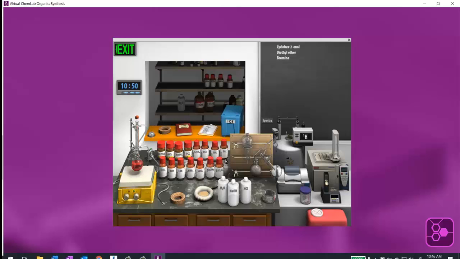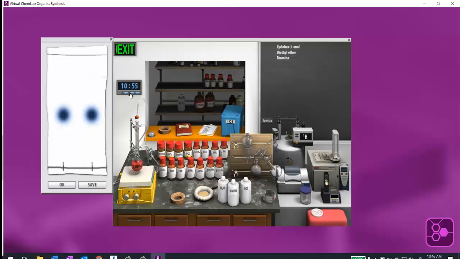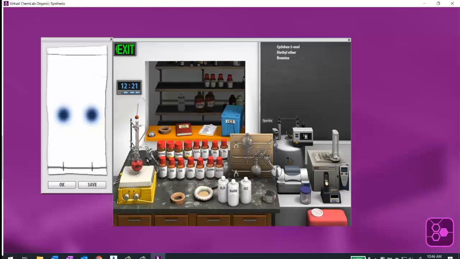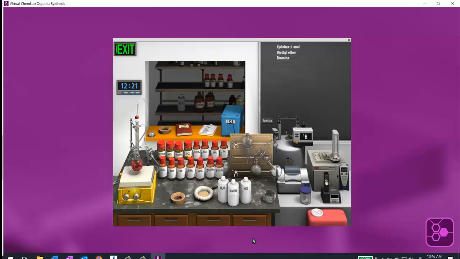It now says bromine. Every time I do a reaction that requires heat, I'm going to put the condenser on. I'm going to put the nitrogen gas in our lab because we're not making everything tight. We don't necessarily need the nitrogen gas all the time, but we can see we have the spot of the starting alkene, and I can change the time of the reaction. You might see a color change depending on the reaction, but I haven't turned the stir plate on or the heat, so nothing's going to happen. So that's why I showed you 2 different TLCs, nothing happened. But notice I advanced the time.